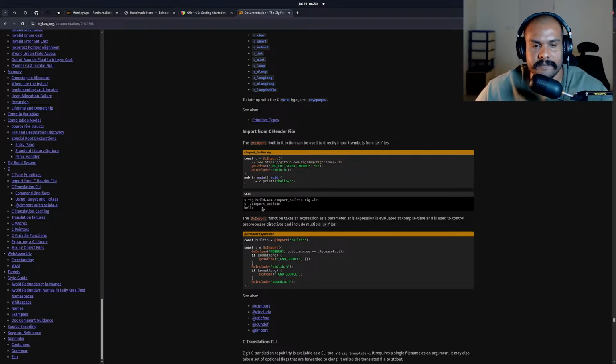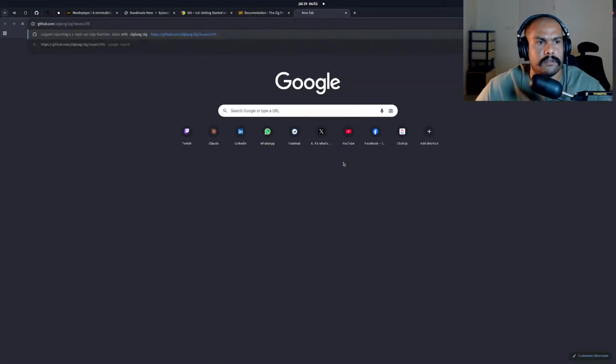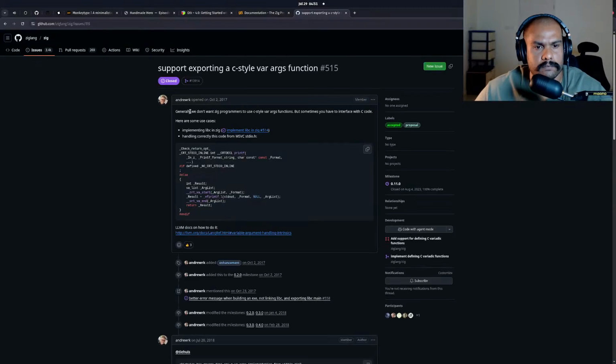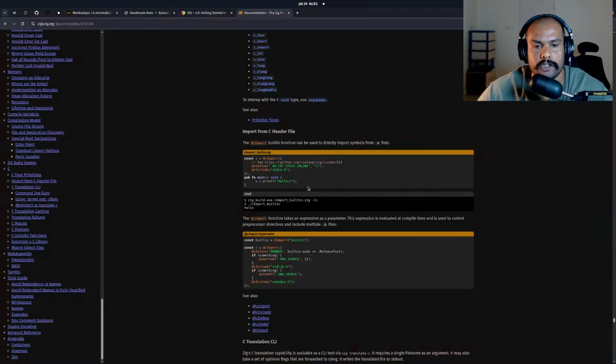We'll come back to it later. Still don't get it. Why is it C style? Oh, because it's got variable arguments. Got it. Gotcha. Because in Zig you use struct.